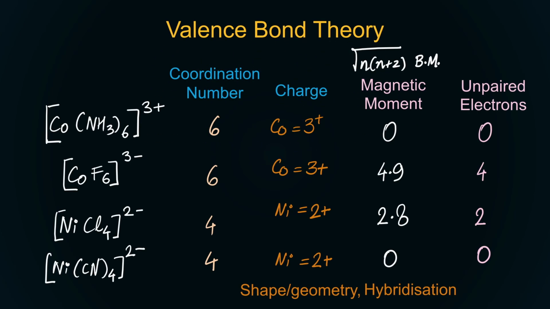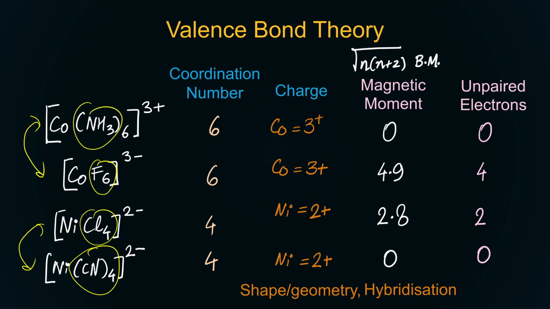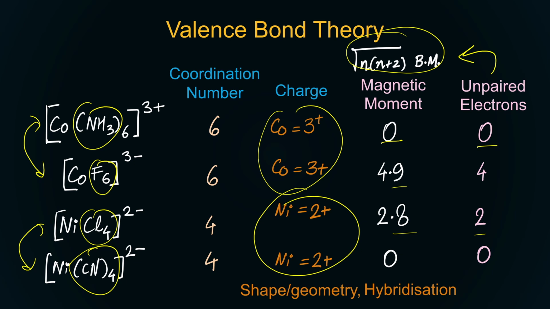In the interest of time, I'm just going to list down the examples one more time. And what did we have so far? We said let's take 2 compounds of cobalt, 2 of nickel, and put different ligands on those. The result was that they had a different magnetic moment and hence a different number of unpaired electrons, which you got from this equation. We also figured out the charge on the central metal, which was the same in both of these, so we're able to compare apples to apples. And then we figured out the shape, geometry, and hybridization. We're going to focus on these 2 right now.